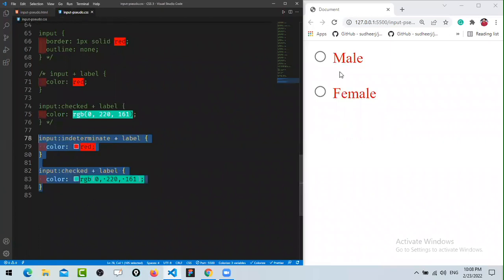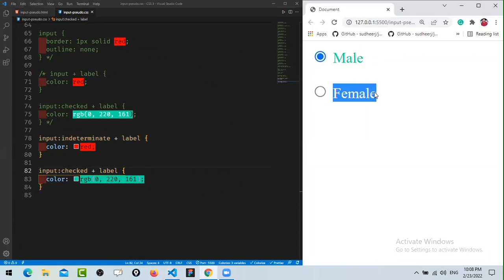Now if none of them from the same group is selected, then label color should be red. But if it is checked, the other one is also getting changed, because now this is not the indeterminate state we were targeting.